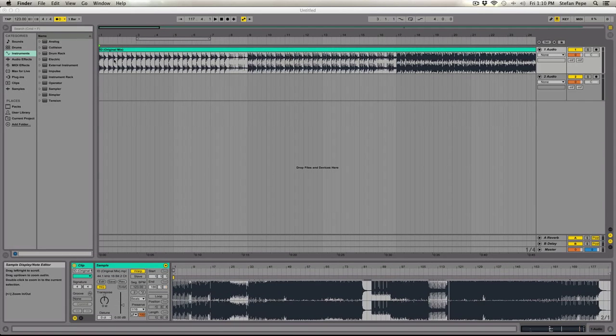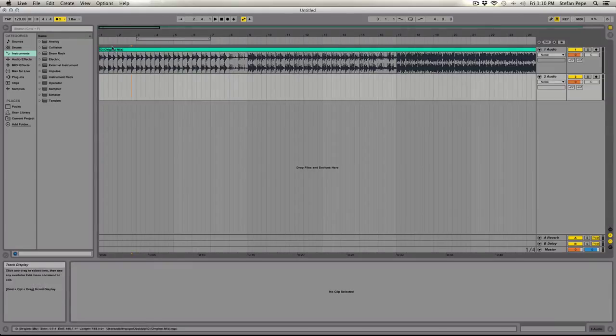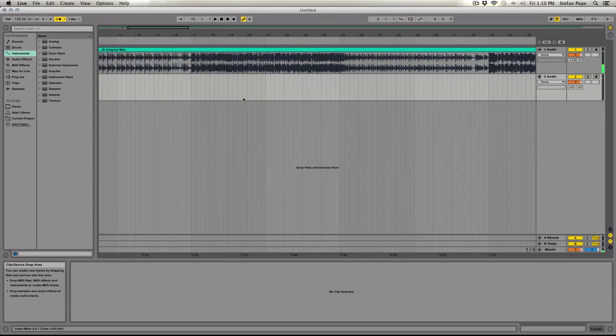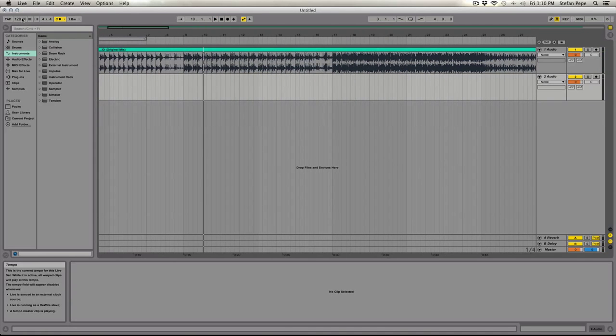Now from here, to change that tempo, I just go to my master tempo. I can type in 128. And in theory, it should be warped. So that's pretty much bang on at 128.